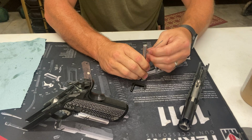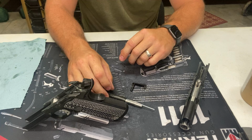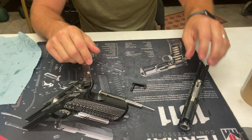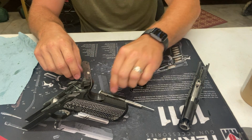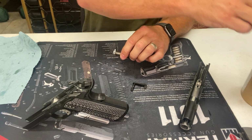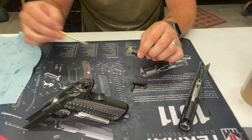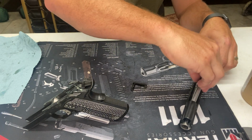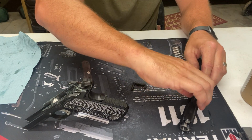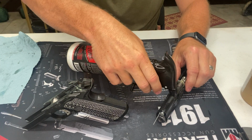So if you don't know how to put one of these together, there's lots of videos on the internet about it. There's a little tool made out of a paper clip. I didn't come up with that myself. My local gun shop guy talked me through that because they've played this game a few times before. So this guy's all lubed, the spring's all lubed. Again, a lot of this is personal preference, but I like to still come in here and put some oil, because any surface that has metal to metal, I would like it to be nice and easy, flow smoothly. I could have put some on the outside of this here. I'll just put a little oil.